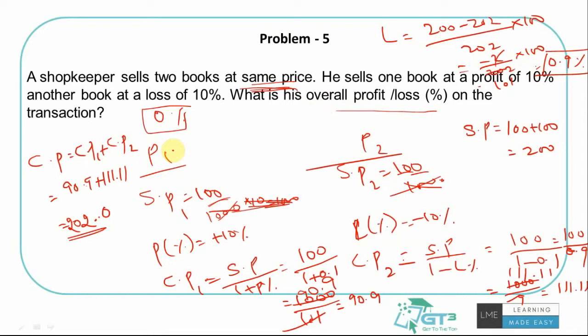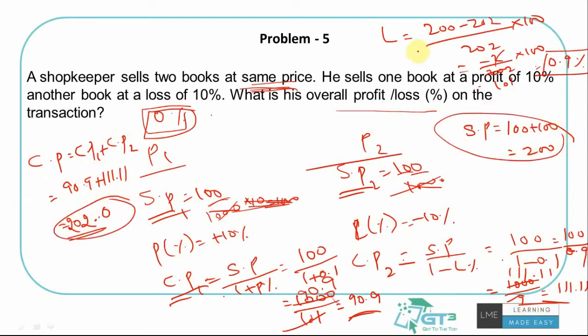But get the understanding that do not say it is 0 just because the percentage is plus 10 and minus 10. The profit percentages and loss percentages are calculated on cost price. If the selling prices are the same, the cost prices won't be the same. You see, the cost price of one is less than 100, another is more than that, because I'm making profit on one and loss on another, right? So in that case, you just have to be careful. Find the cost price, add them to find the entire cost price of 2 products, find the selling price, and then do it for the entire transaction.